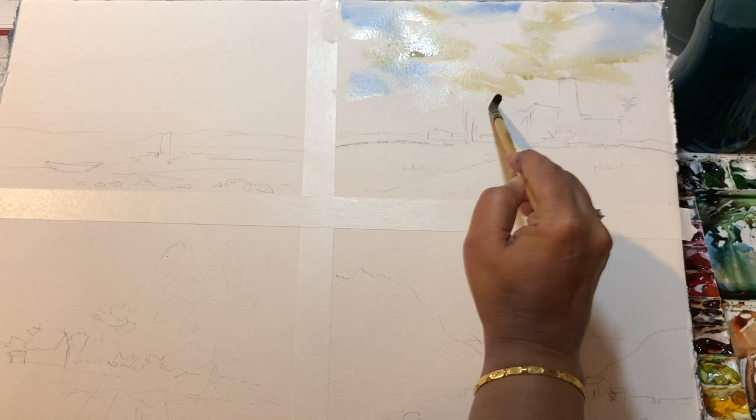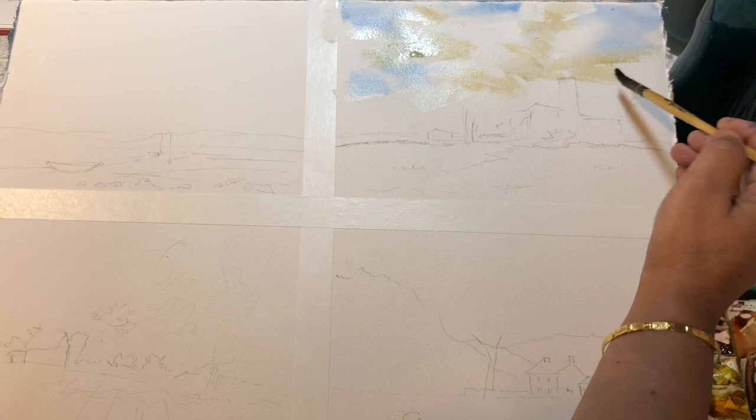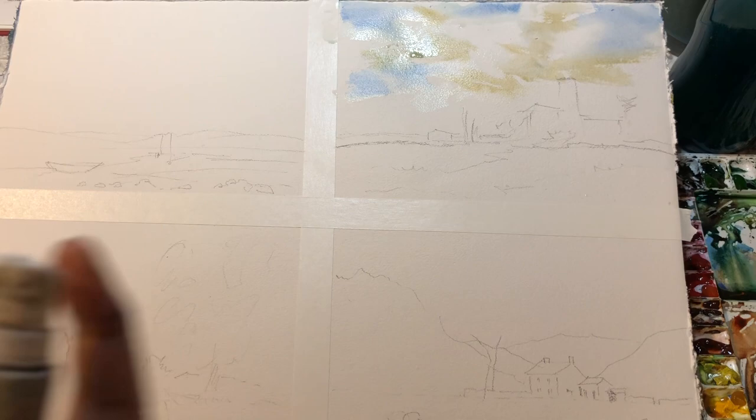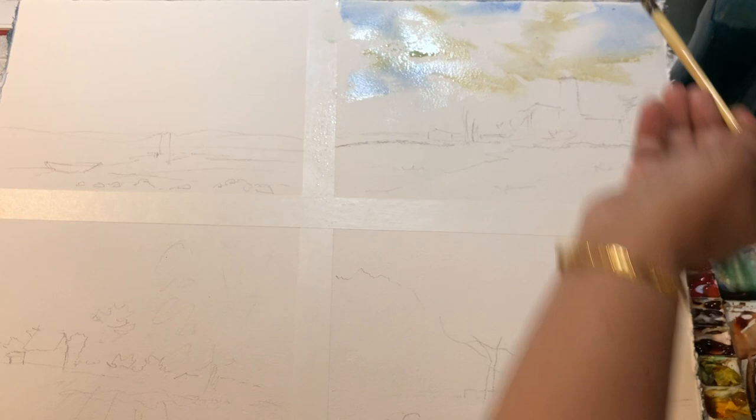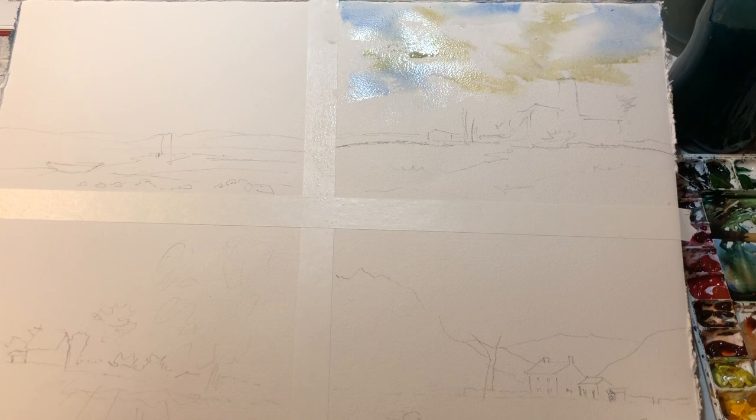Loosening some of the edges. I think that's probably it. Just give it one quick tilt so it mixes. So the sky's done. I'm not going to do anything more. I realize the blue is a little light, so I might add a little bit of crimson to make it purplish.